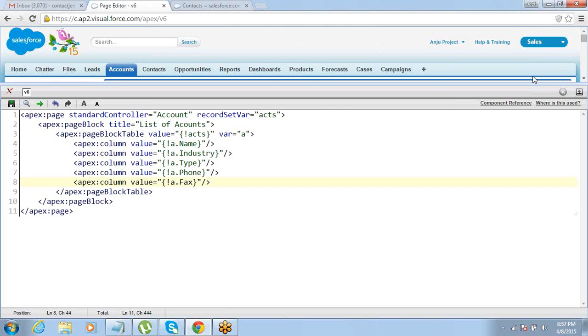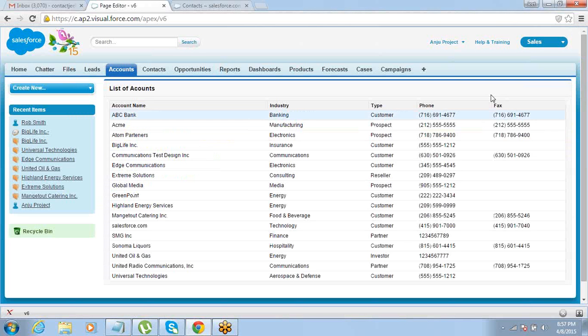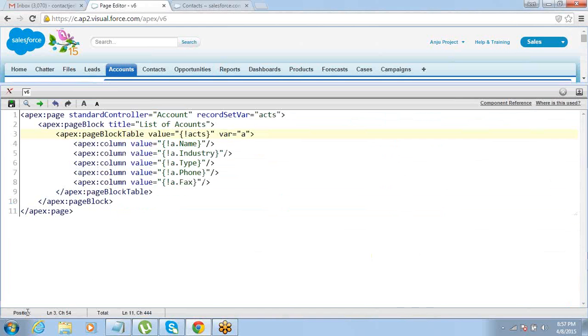Okay. So input field is what we'll have to use, but input field itself is a component. I want to call that input field component inside the column. Now I'm simply not displaying the value of one record. I've put the value inside the column. So I'm already using a component called column, and I am displaying the value as columns, right? Inside the column I need the input field component, which is another component. So it's very simple. I'll have to insert the input field component inside the column component.